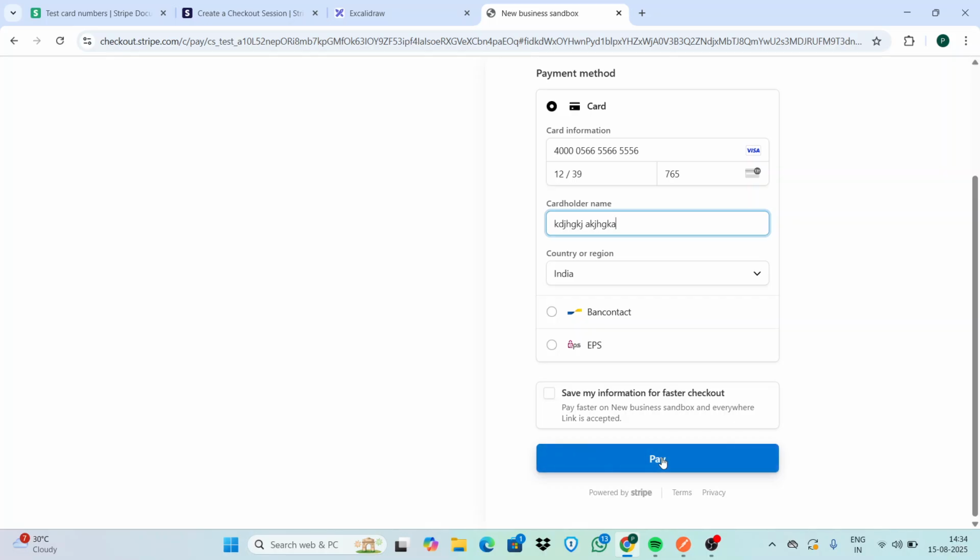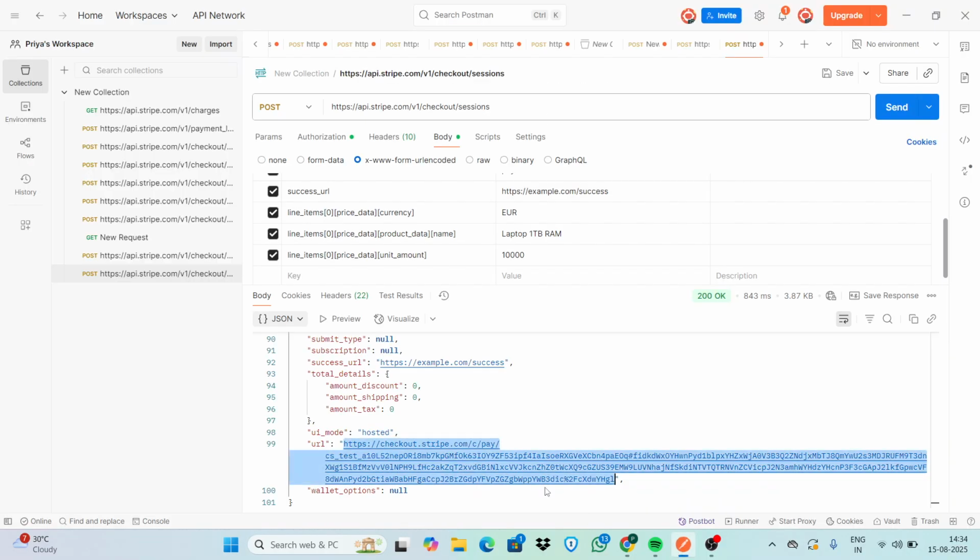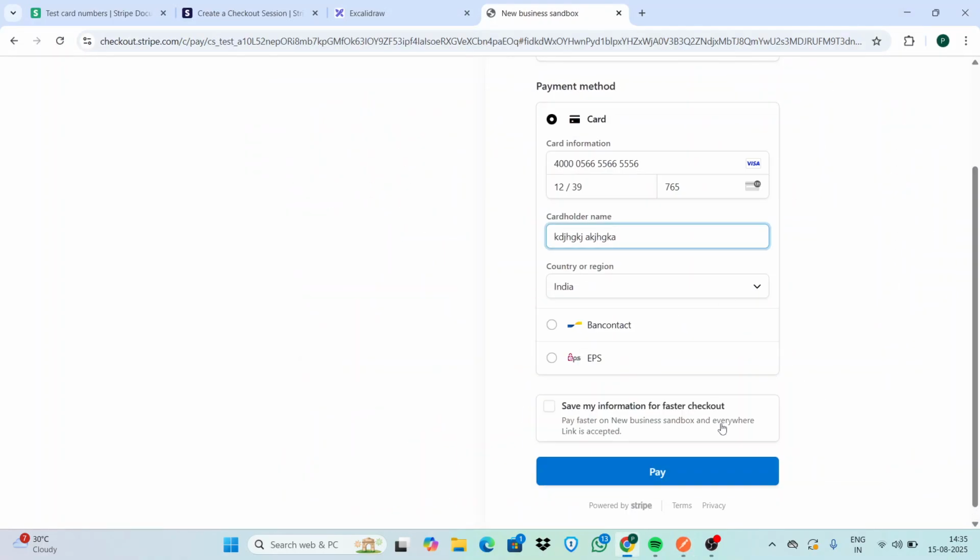But here we are doing it for testing purposes, so when we click on pay, it goes to the success URL which was mentioned here. So if this payment is successful, the customer is redirected to this URL. Let's check whether we are getting that URL.